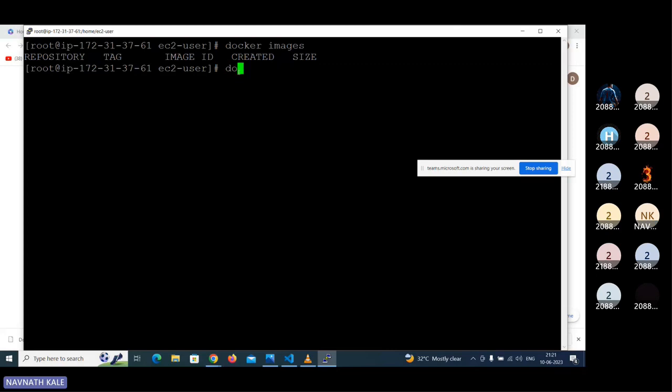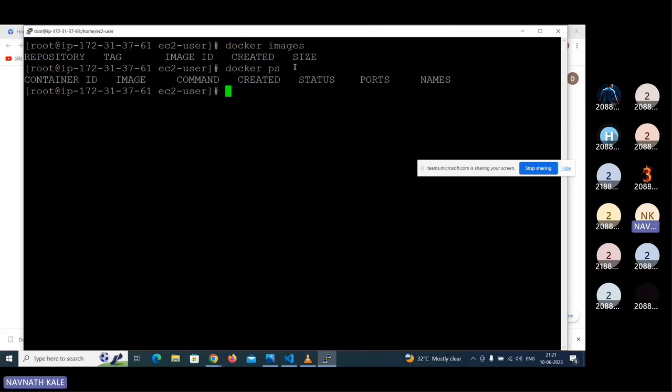For that, the command is docker ps, docker ps only. ps means process status, used to check only the running containers. See, there is no running container. It shows the container ID, the image from which the container was created, the command created, the container status, and so on.